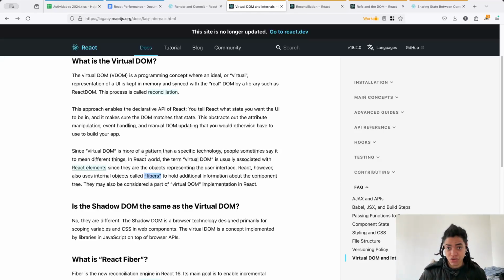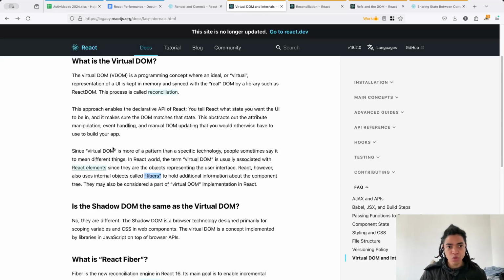The VDOM is a programming concept where this ideal or virtual representation of the UI is kept in memory and then synced with the real DOM by a library called React DOM.